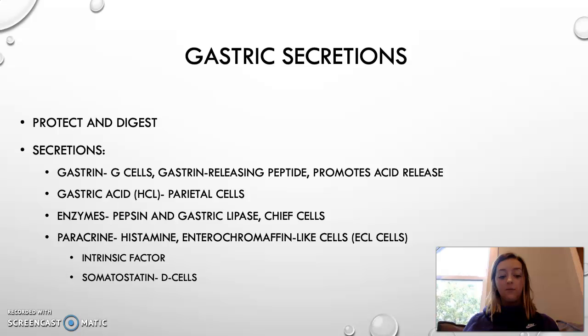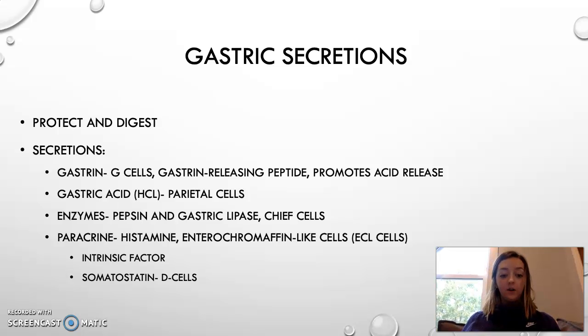So the secretion of acid, hydrochloric acid to be specific, is caused by parietal cells. Stomach acid has many functions, such as the release and activation of pepsin, to trigger release of somatostatin from D cells, to denature proteins for digestion, to kill bacteria and microorganisms, and to inactivate salivary amylase.